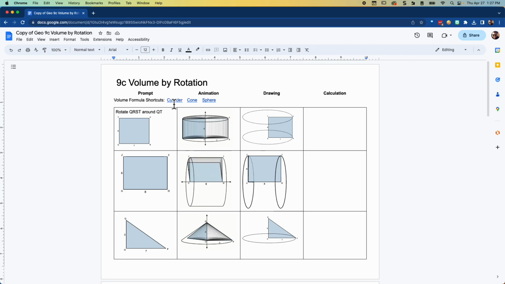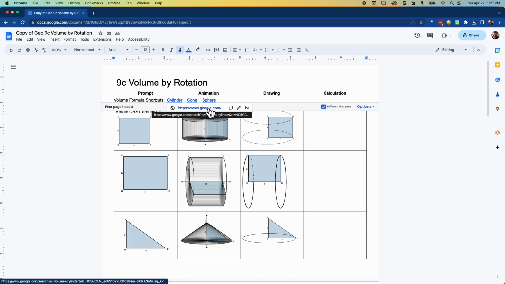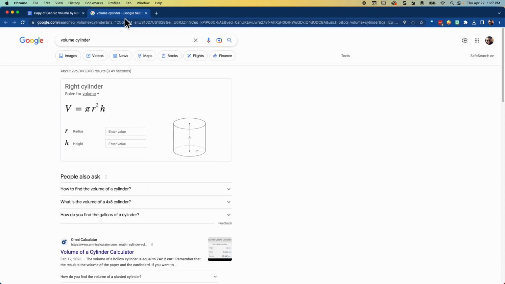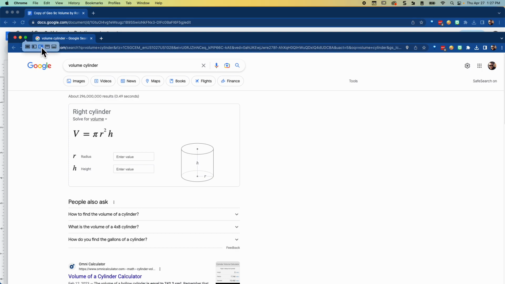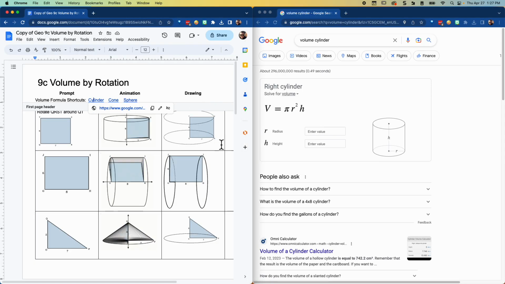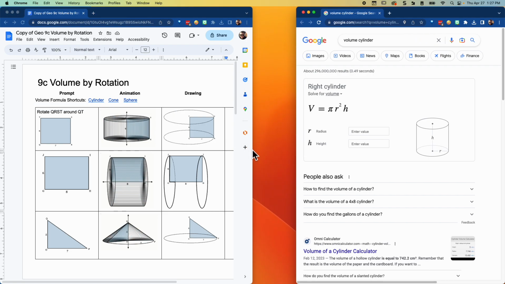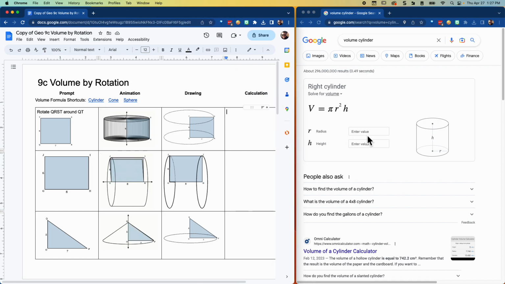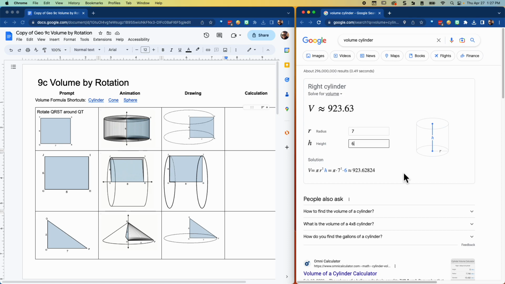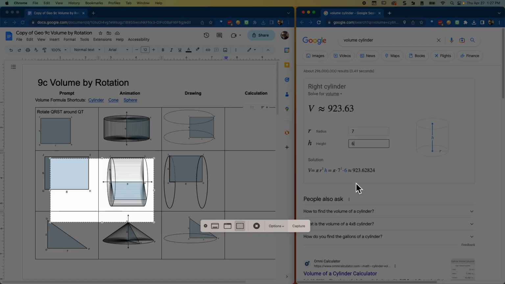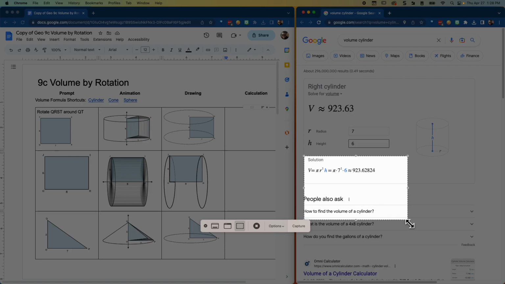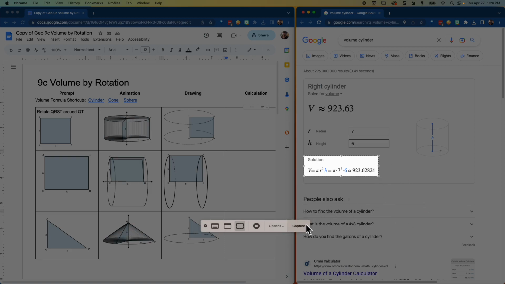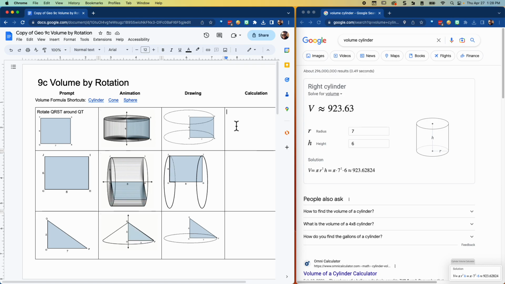So I'm going to calculate using the link for a cylinder here. And I can make this go on my right side and make my notes go on my left side. We can do them a little side by side. Make ourselves a little bit more space. There we go. The radius happens to be 7, and the height is 6. And it's that easy. It's not a complicated calculation, but it takes a little bit to visualize which pieces are the radius versus which pieces are the height.